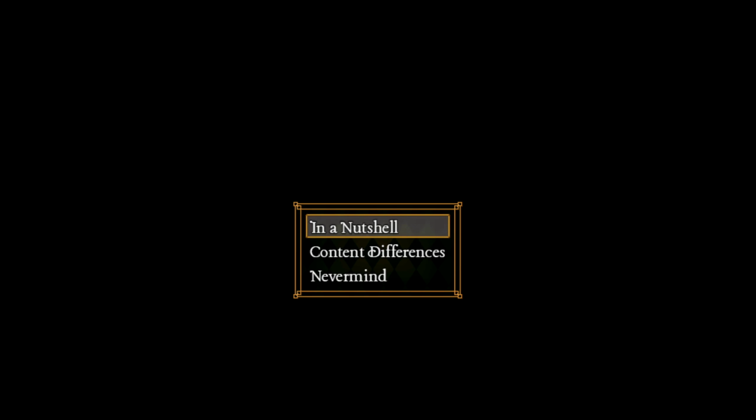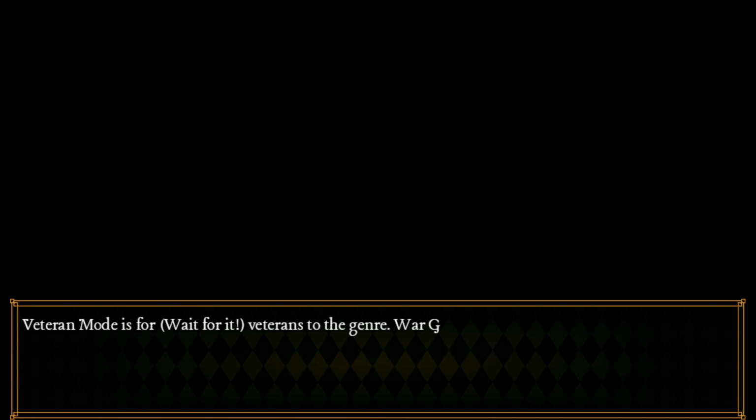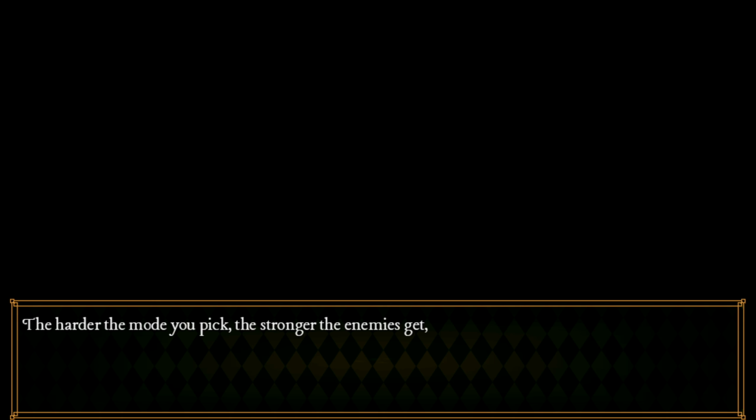Explanation. In a nutshell, this is a turn-based RPG. Training mode is for people new to the genre. Hunter is pretty much normal mode. Veteran is, wait for it, veterans of the genre. War God mode is for those who are really good at the game. The harder the mode you pick, the stronger the enemies get and the faster you can level up.